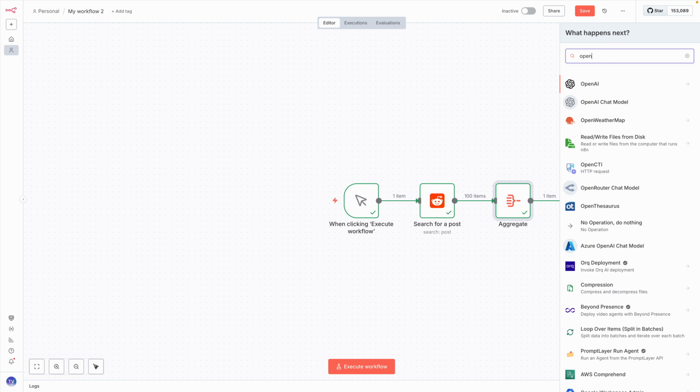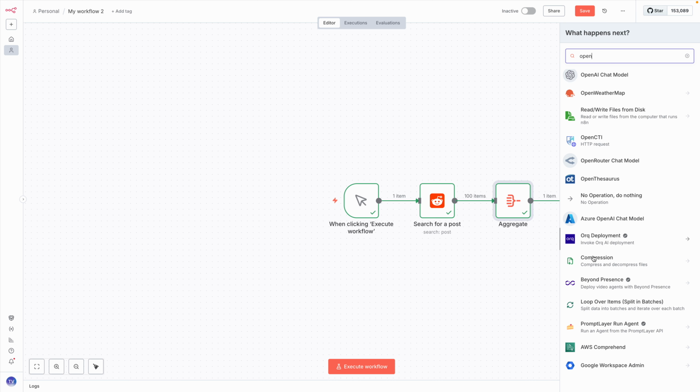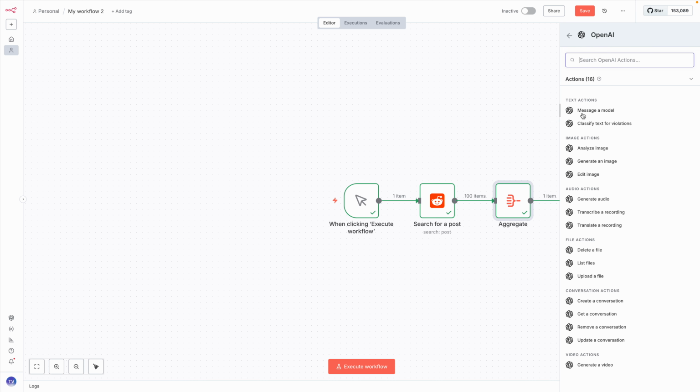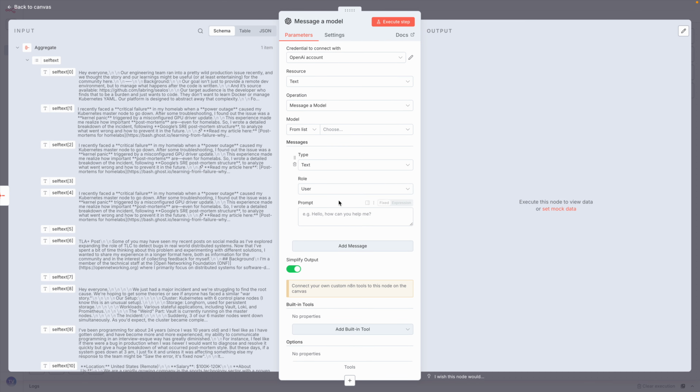And I use OpenAI, and that's only one; I can use a ton of others. I can use anything basically, but OpenAI I already have set up here, and by set up I just mean I typed in my API key before I recorded that video. So I'm going to message that model about the text here, and I'm going to prompt it. So I pull this text in here. You can see it automatically does the expression for you. You don't have to do anything.